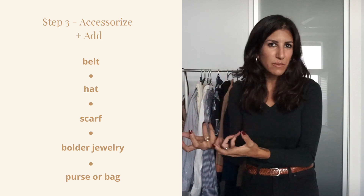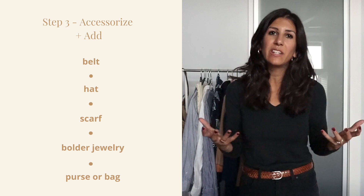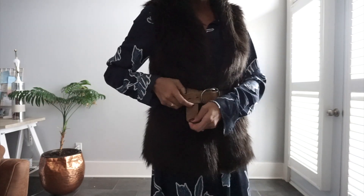We tend to gravitate towards heavier materials and heavier textures and darker colors in the fall, and belts can really balance out these heavier textures and colors in a way that is very simple and doesn't detract from your overall look. Belts are also a great way to highlight a figure when you might be feeling a little bit like the Michelin Man because you've added all these layers or a big chunky sweater — it's nice to let the world know that you still have a body under all of those things. A belt can do that really well, especially if you get it in a color that contrasts with the rest of your look. When it comes to jewelry, I think the fall and cooler seasons are the best time to break out your heftier, more statement pieces, because delicate jewelry tends to get lost in thick gauge sweaters or richer fabrics. Sunglasses are another great accessory that we tend to accumulate over time and can really make an outfit feel fresh again by wearing a pair you haven't worn in a while.